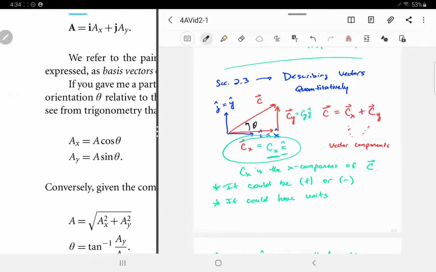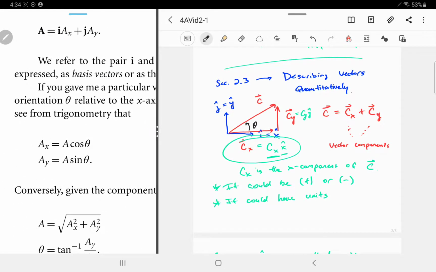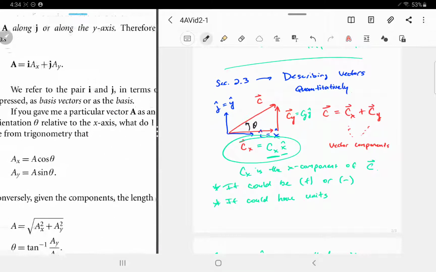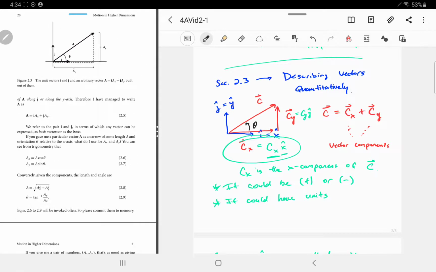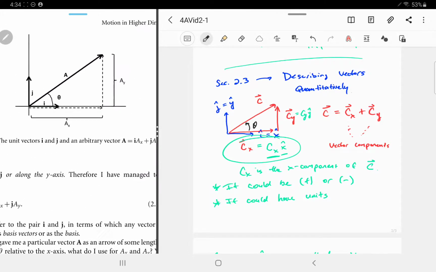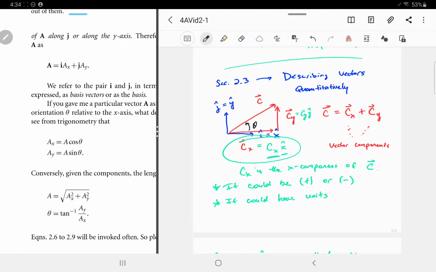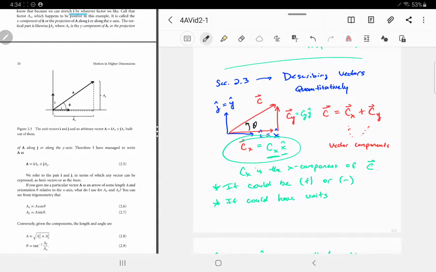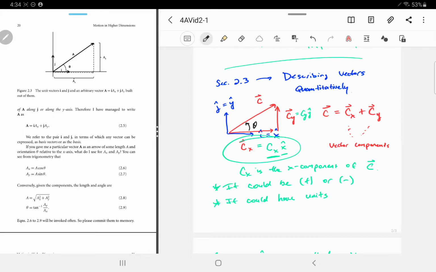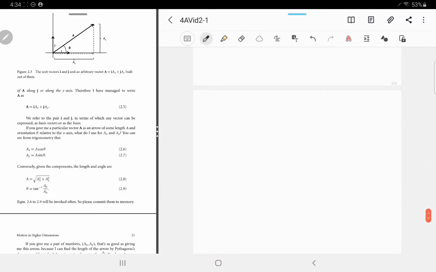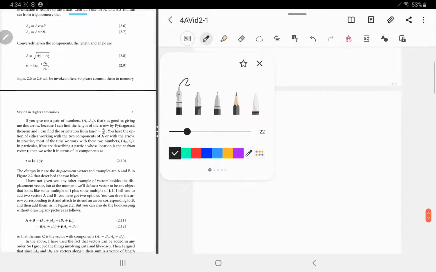And that's why 2.6 and 2.7, even though you can use it for angles that are not 0 to 90, you don't want to get in the habit of doing that anyway. Right? Also, your angle doesn't have to be measured relative to the x direction. We could have labeled theta the one relative to the y direction, in which case the cosine and the sine would flip here. Ax would be a sine theta. Okay, so you want to get in the habit of drawing a picture, and then sine is opposite over hypotenuse, and cosine is adjacent over hypotenuse. And then that will do you no harm. Okay.